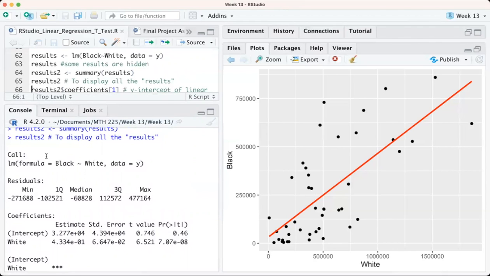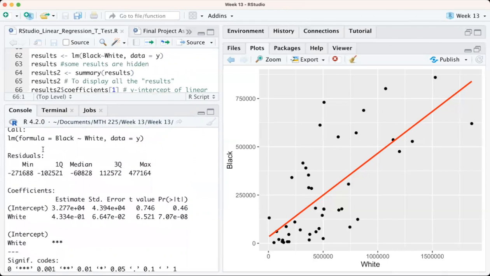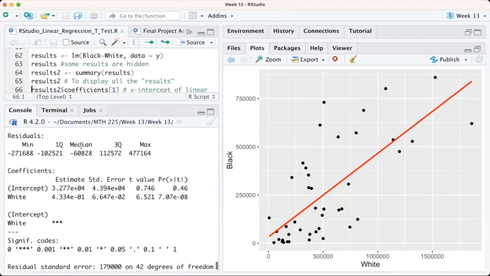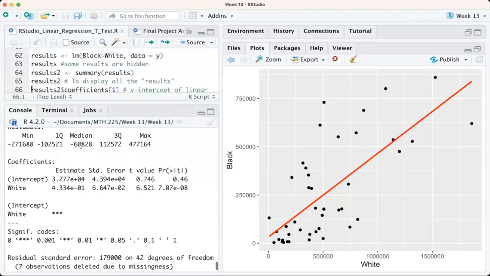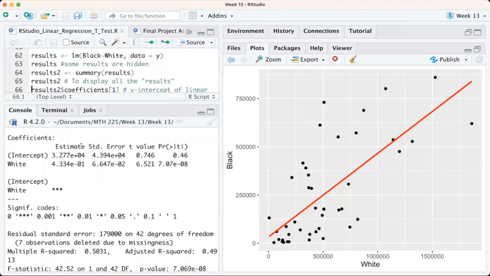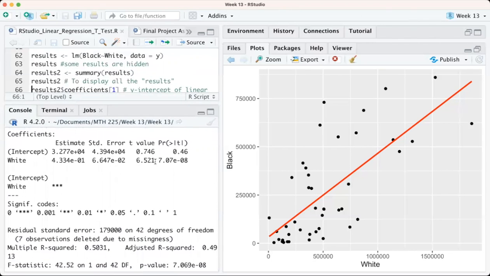So it gives us the function that we typed in, and it computed all the residuals, the difference between the data y value and what the line would predict, and gives us the 5-number summary. Then here's where we need to focus on these coefficients, in particular right here. This is the t-value, which means it's the test statistic for this test. And the number right next to it in the 4th column is like a probability.